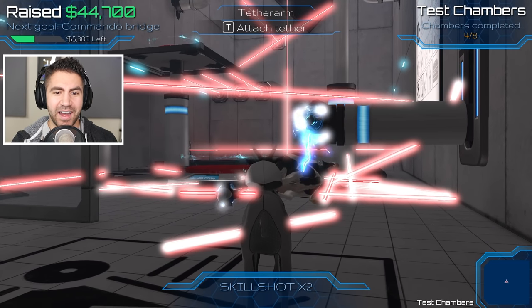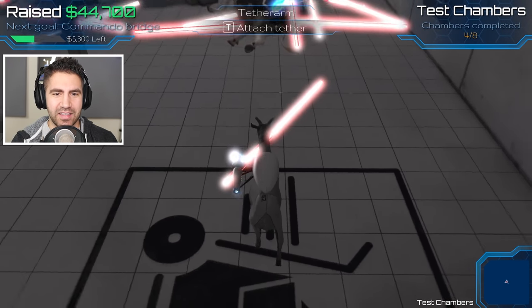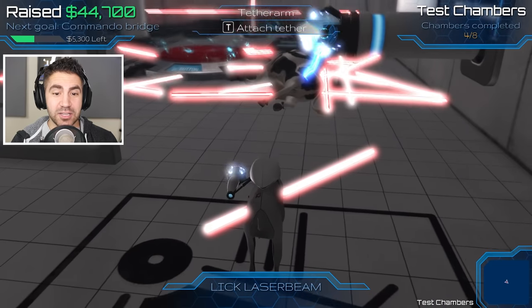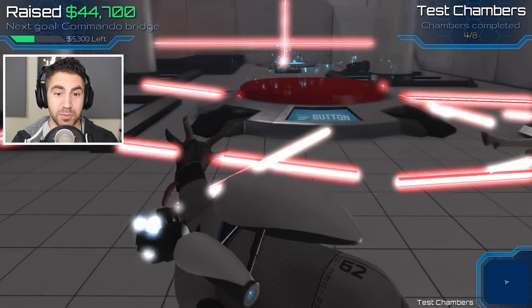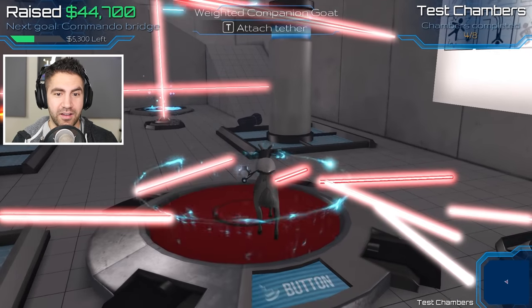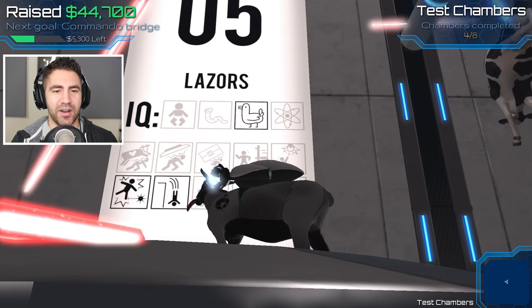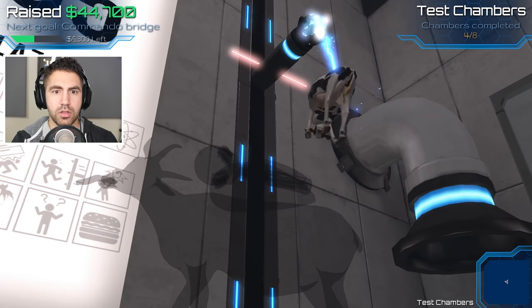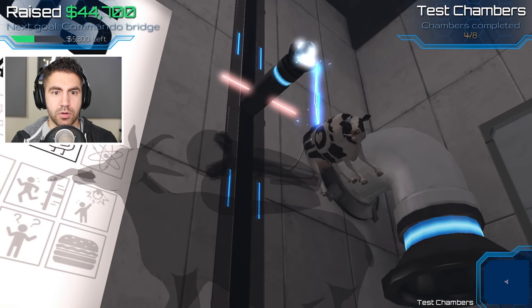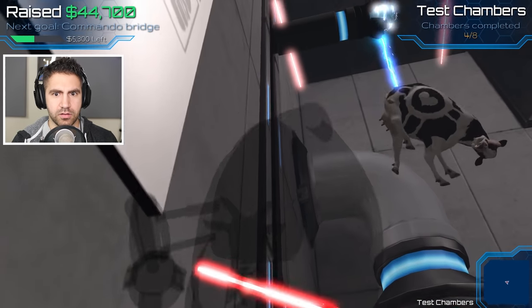What? Skill shot times 2. Wait, I thought those were lasers and it would kill us. They're not lasers? It's a laser beam that's not very dangerous. That's pretty funny, actually. Dude, lasers. Oh my goodness. Oh, wait. No! That laser is preventing our cow from going anywhere.